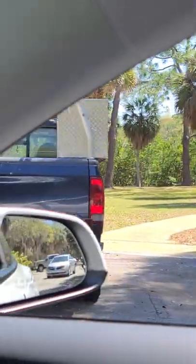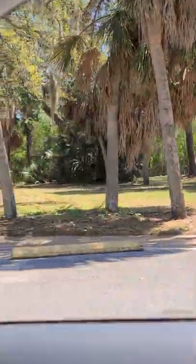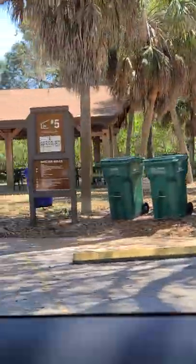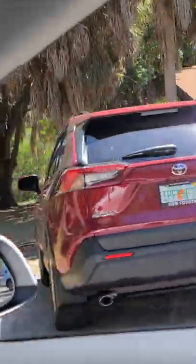Right here is the restroom, and this is the second pavilion we've rented in case we need it. Pretty incredible — can't wait to spend the day with you guys. Bring your friends, bring your families. I'm going to cruise on down and show you what the beach looks like in case you want to jump in the water. Have a good day, I'll see y'all tomorrow!